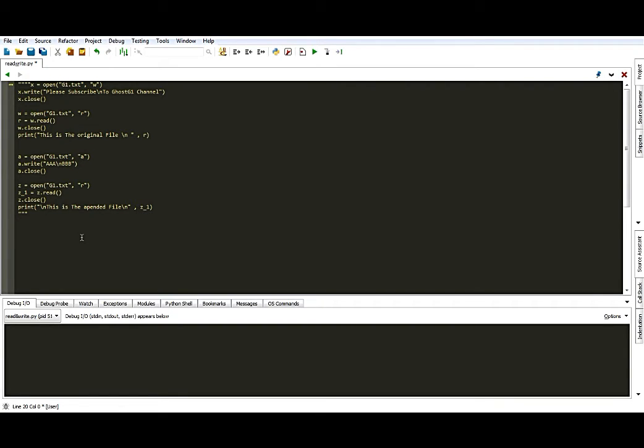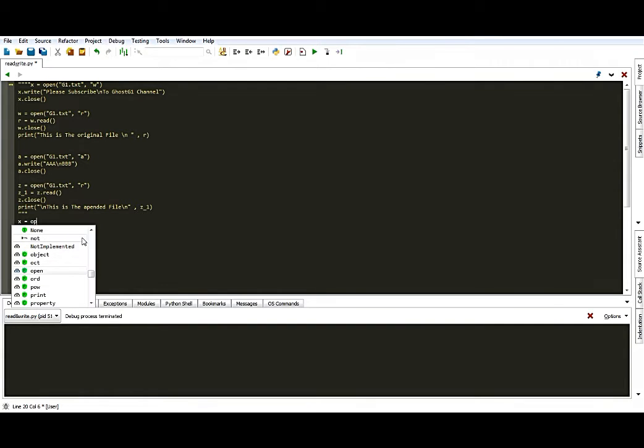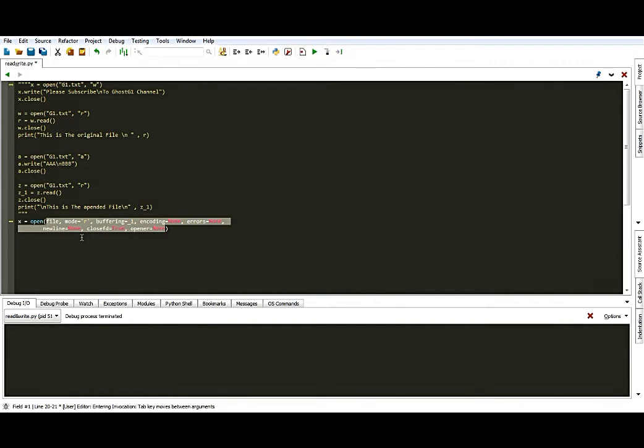So let's assign another variable, x equals open, and same file g1.txt, then comma. So there is a little bit of difference from R+, so you can read from the file and you can also write to it, but it's like the W. If you write on it, it will delete what's ahead of it.